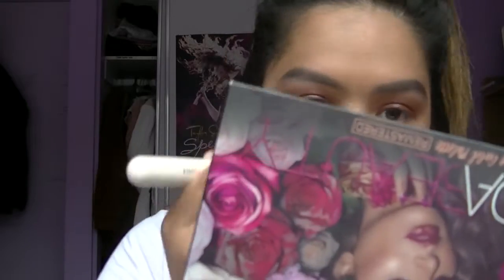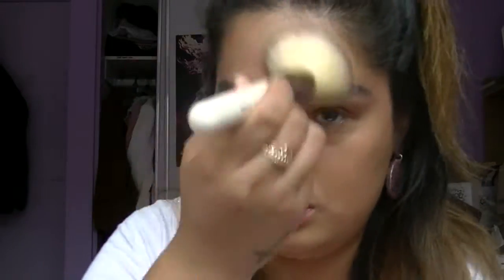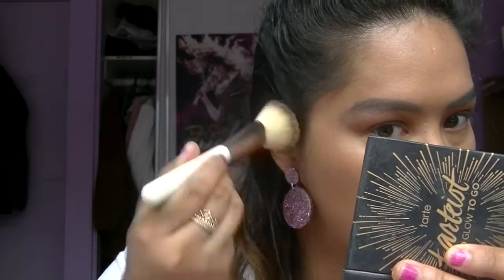Takes me a while to do my makeup, especially my foundation. I like to get it as blended out as possible. And here we are, setting my foundation with some translucent powder. I believe it's the Stay Matte powder by Rimmel, and it's in the shade Translucent. And I love this brush because it's big and fluffy, and who doesn't like a big and fluffy brush?